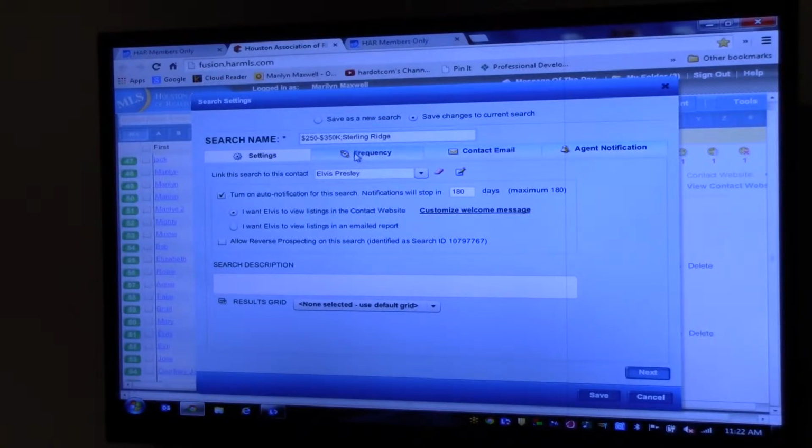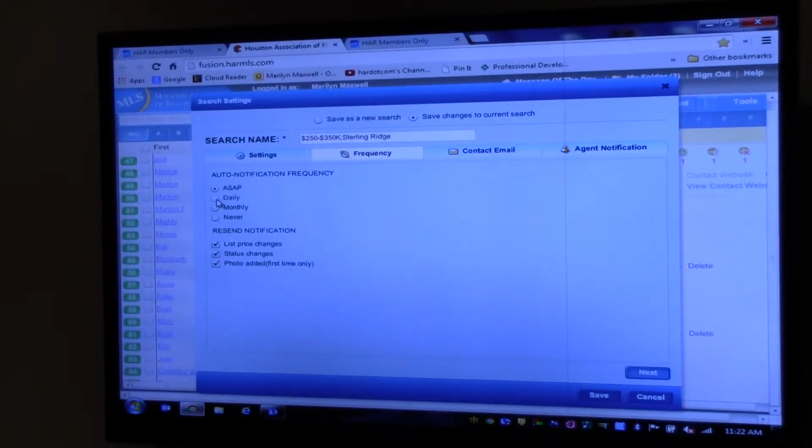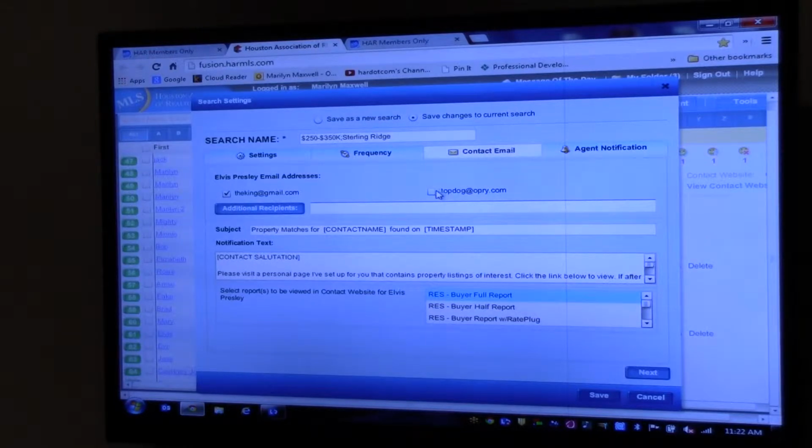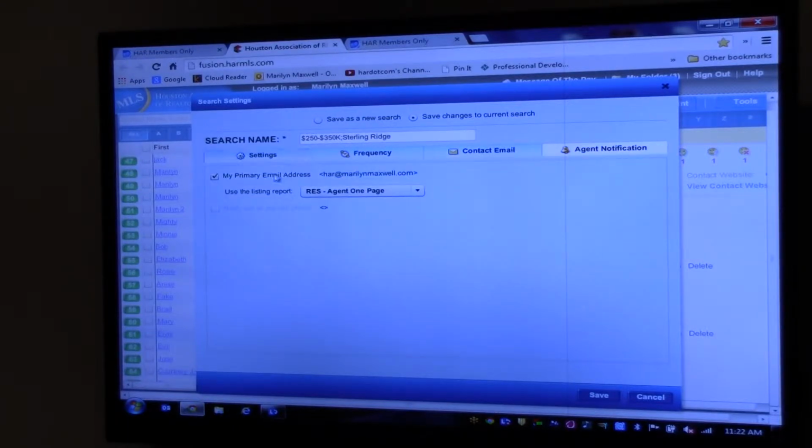Again, I can change the frequency. They don't want it ASAP anymore, they want it once a day now. I could just alter that here. I can also add in another email or switch which email it's going to. Manually type something else here, you know, blah, blah, blah at gmail.com. Also, this is where you would turn on or turn off your copy. So if it was initially set up to not get a carbon copy, check the box. Now I am getting carbon copies of that. Makes sense? Clear as mud?